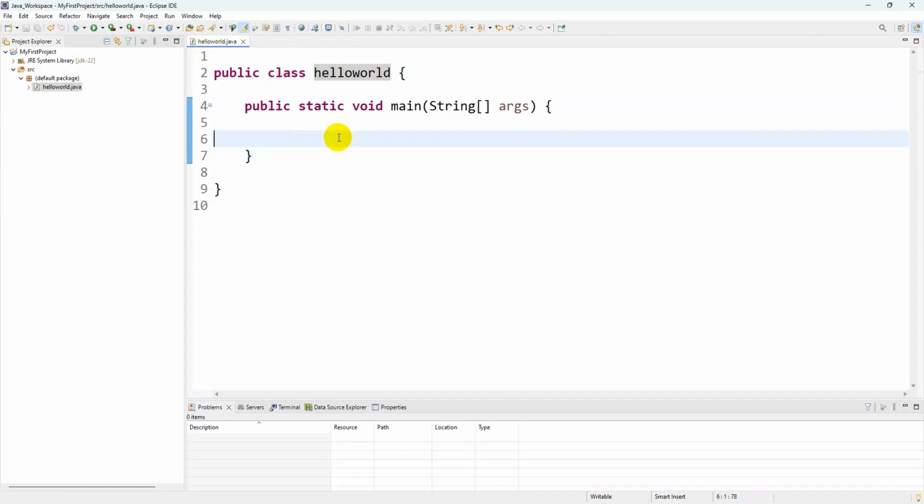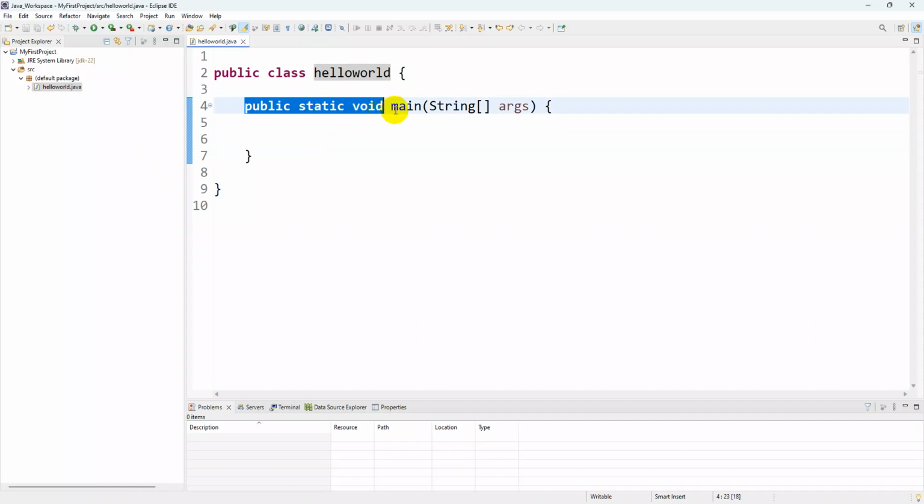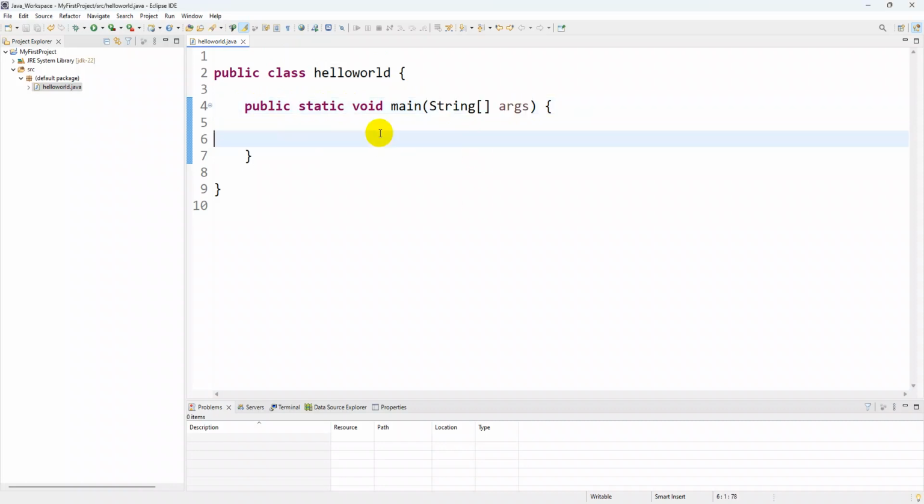And one more thing: why it is only public, why it is only static, why the return type is void for main, and why it takes only String arguments. All these I am going to demonstrate with a reason. Okay, so now whatever instructions, statements or source code we write will be executed when our program is running. First let us try to understand how to print hello world on the screen.